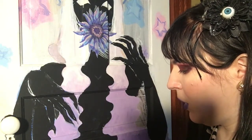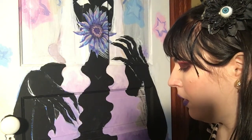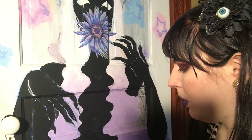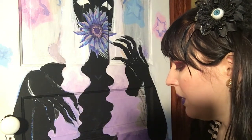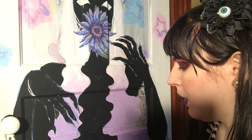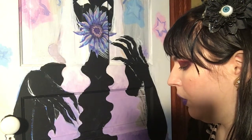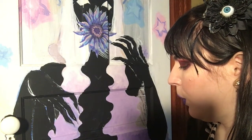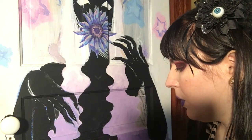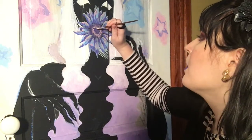Okay, so I know I just gave my speech about don't shade with black, but I'm going to use just a tiny bit to mix into my purple, because I want it a little darker. Sometimes it just doesn't cut it to add another color to get something darker, at least not for me. Because I tried that before, with the color across from the other one, I should be able to use orange to make a darker shade for purple. But there's been times I've tried that and it just looks gross. It doesn't look like the color I want, I guess.